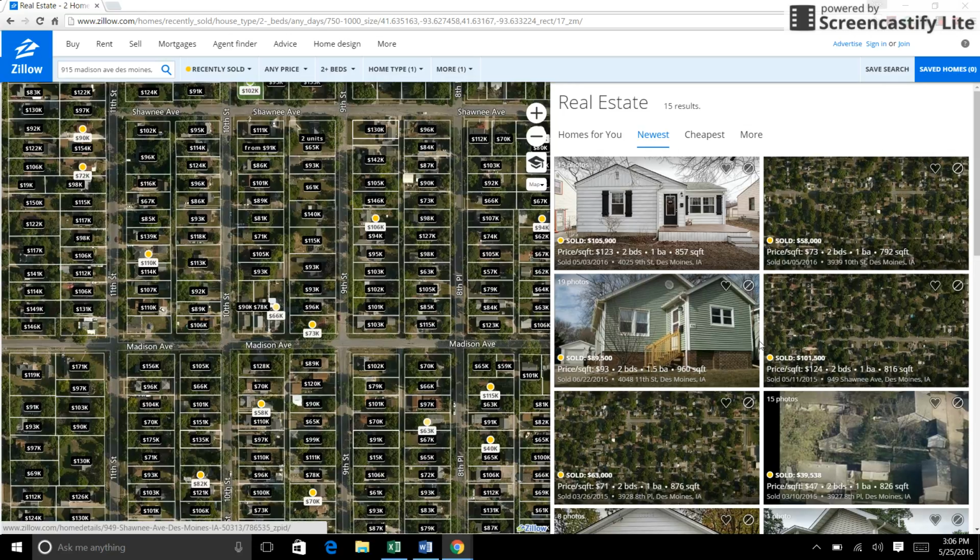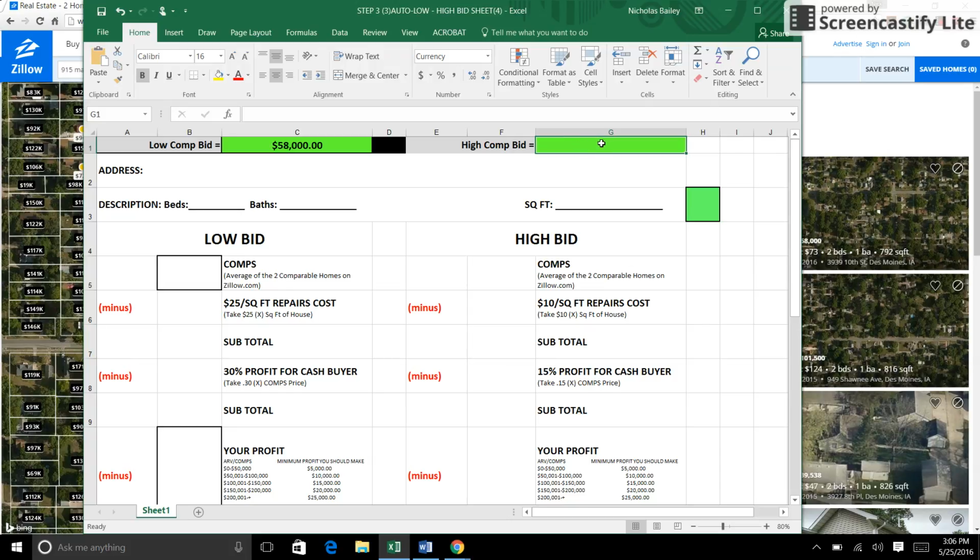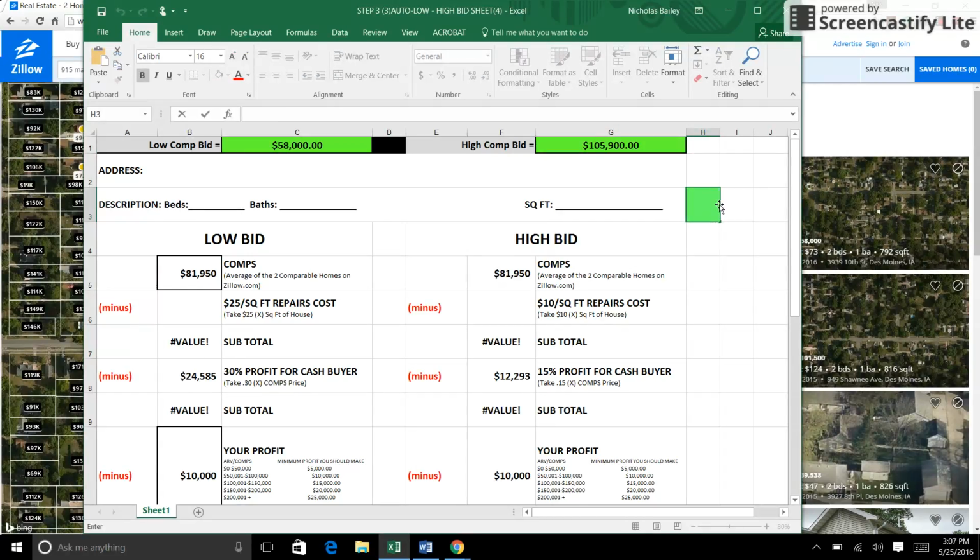The other thing that we would do is we'd look here at the high comp. Now, I will tell you, because this was recent, I'm really going to lean on this one. Your houses, your areas may not have that available. So you may have to go a year out. You may also need to expand out. So click this little negative button here once and it'll expand out so you have more availability. But for sake of ease, we've got one house here at full price. That's the high price, so we're going to go with the 1059. So we'll go back here to the high comp at 1059, and then we'll click on the square footage at 864, enter.